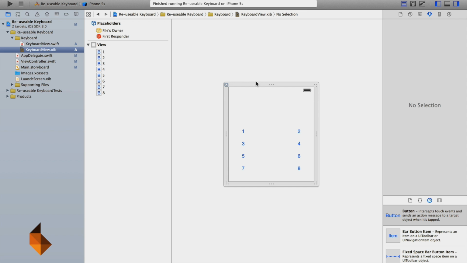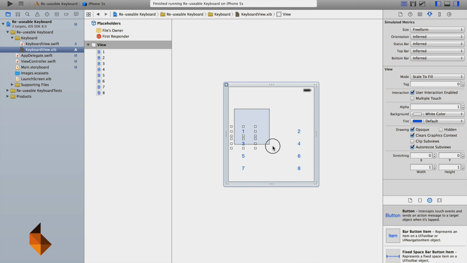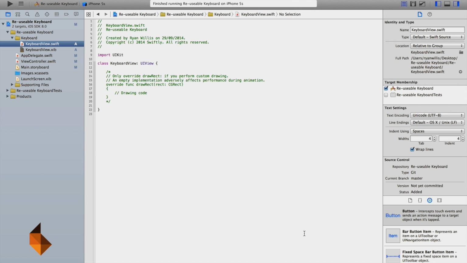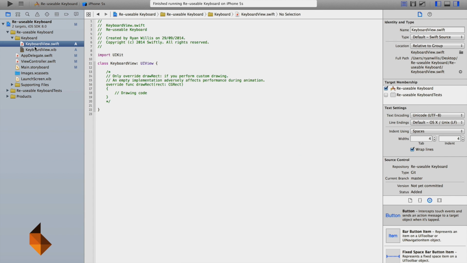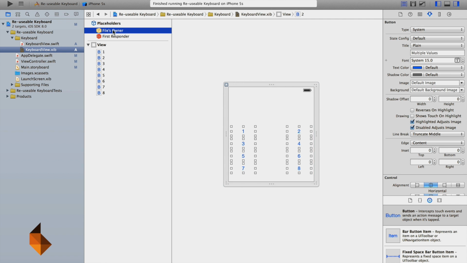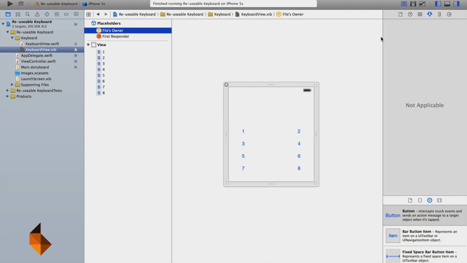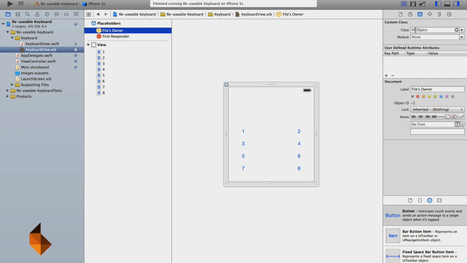Awesome. So now we've done that, we're going to move to our Swift file and we're going to do some implementation. So firstly, what we're going to want to do is initialize, or essentially connect our nib file to our view so it knows to associate it. So what we're going to do is go to our keyboard view, Files Owner, and it's very important that you click on Files Owner. Look at our custom class, and we'll type in keyboard view.